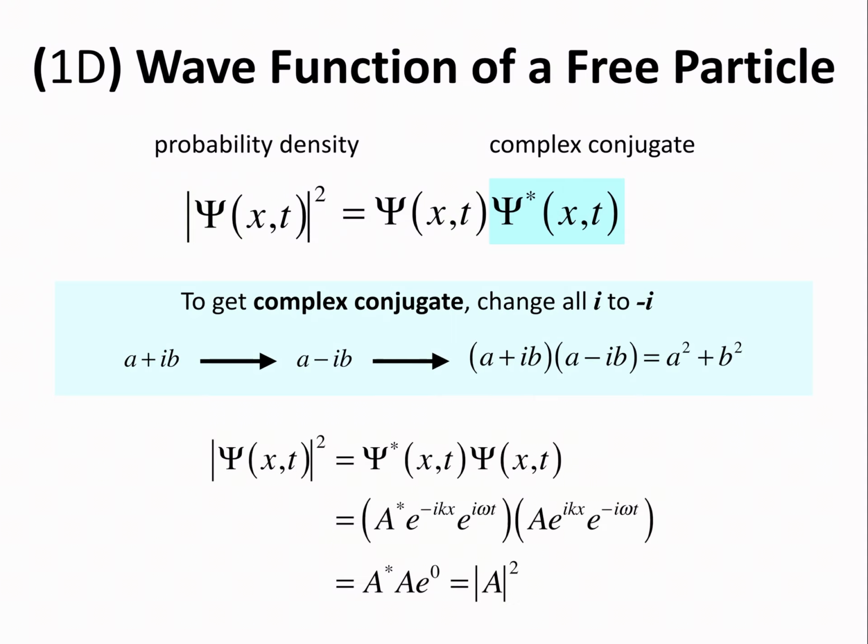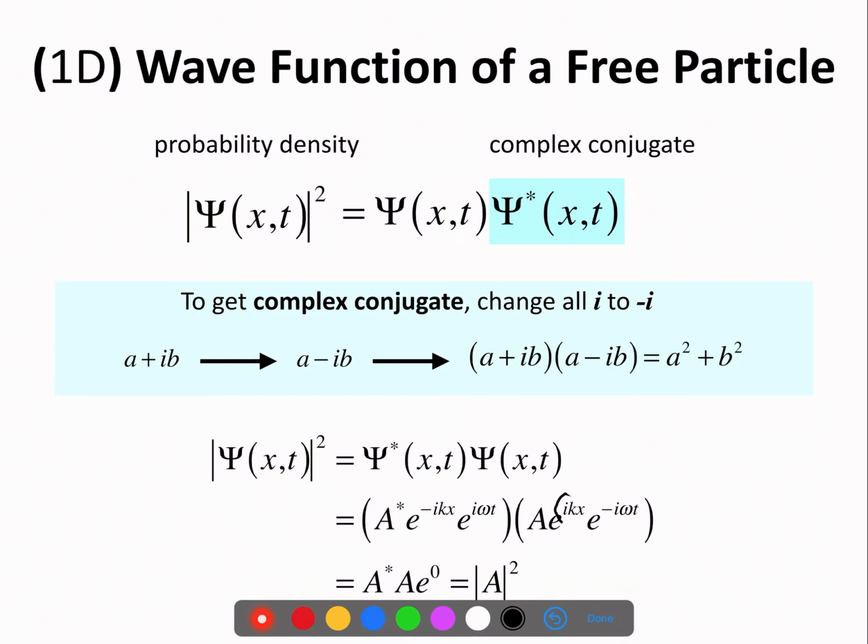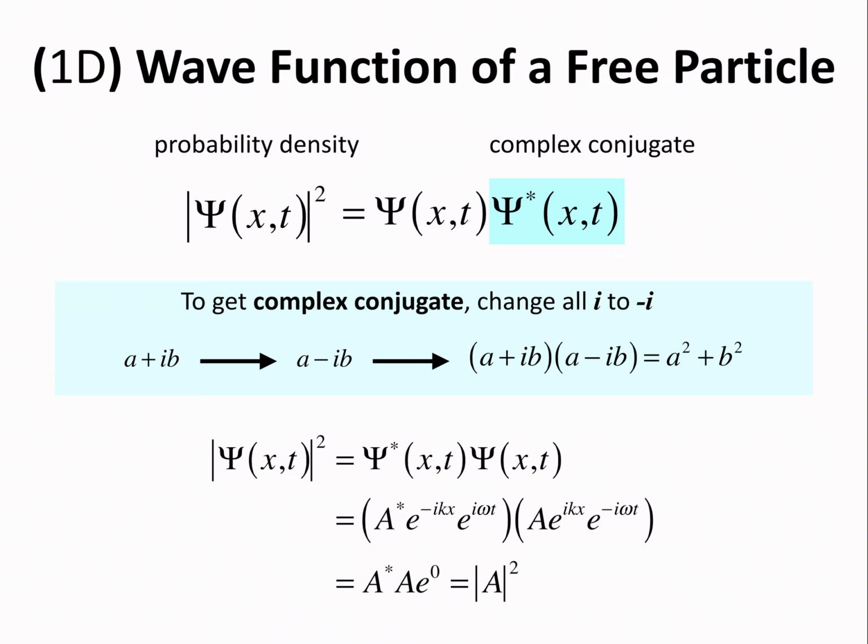Okay? Now, you can also see e to the negative ik becomes positive e to the ik. So look, here's your value, here's its complex conjugate. Here's your original function, here's its complex conjugate. Original, complex conjugate. Original, complex conjugate. Okay, so all we're doing is finding the complex conjugate, and what this tells us is when we square our wave function, we usually end up with the amplitude squared. So here's our wave function squared. You take the complex conjugate, you get the amplitude squared.